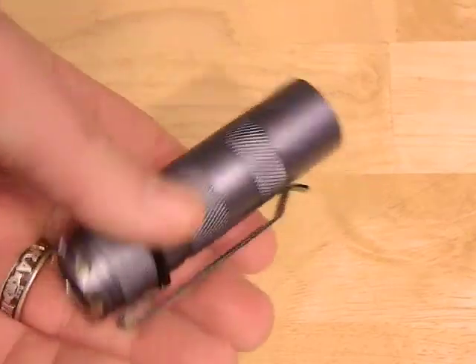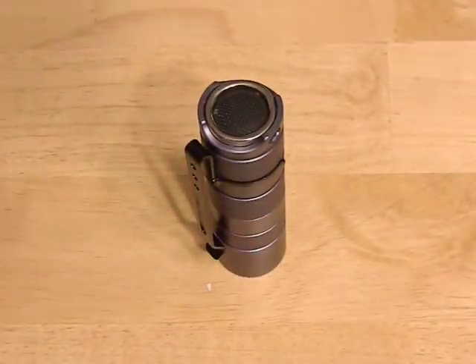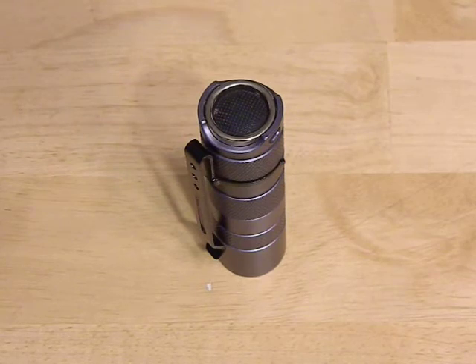It was a neat little project for under $20. I think the next plan is actually to build one of these on camera — these Convoys are really easy to build, it's like a Lego set. The next one I buy I will do the whole thing on camera, because it really only takes a couple of minutes and just a couple of solders. Maybe a couple of you guys will catch the bug too.